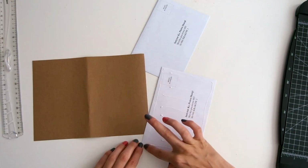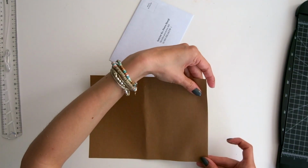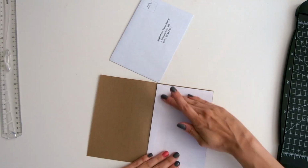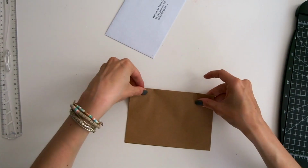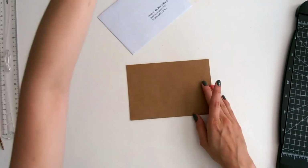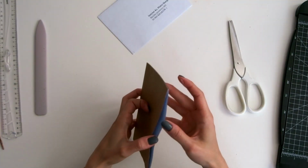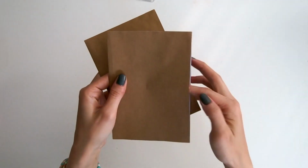So I'm using tacky glue to glue it down, and I'm smooshing the glue with my finger because the paper is quite thin, so I didn't want the glue to seep through the paper. So basically what I'm doing is covering the envelope, leaving this one side open, so I have the pocket on one side. I'm using my bone folder to make sure it's glued properly, and I did the same with the second envelope as well.